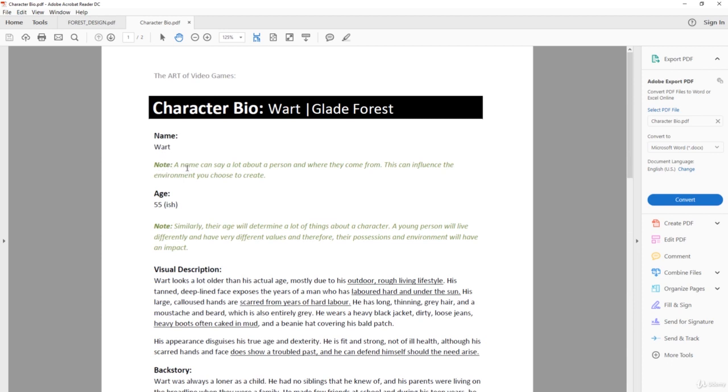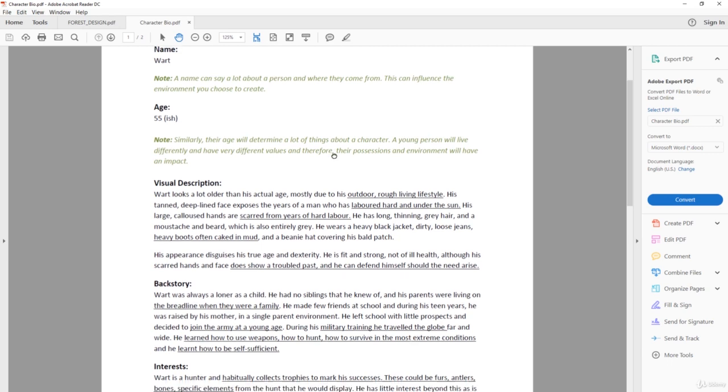I don't know why I called him Wart. I just imagined this old face with sort of warts on his face, and I thought, I'll just call him Wart. But it's up to you. Call him whatever you want. But a name can say a lot about a person and where they're from. The name, where they're from, the environment they currently live in is all connected. And his age. His age will have a big impact on the things he has. Obviously a young adult teenager will have a lot more things than an older guy who's 55 years old wouldn't have. So, again, think about that.